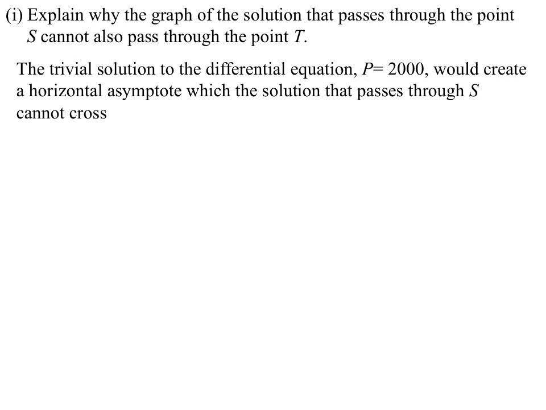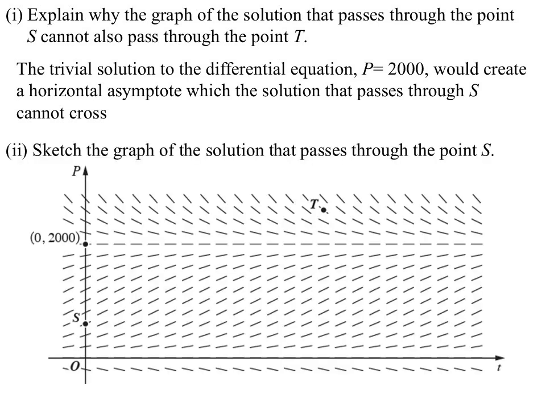That would create a horizontal asymptote. Yeah, sure, that's one solution, but in the other solutions it's a horizontal asymptote. And I know it's not going to cross that horizontal asymptote, because again, looking at the slope field, there is no way that was going through the asymptote. Sketch the graph. So I'm starting at S, and I want to follow the tangent. So remember, that is the tangent at that point. So we know the curve's going there, and then it's got to sort of follow the path of the tangents and eventually go asymptotic. Here's mine. Oh, that's not too bad. Not that bumpy. But there we go. So we know we're doing something like that.